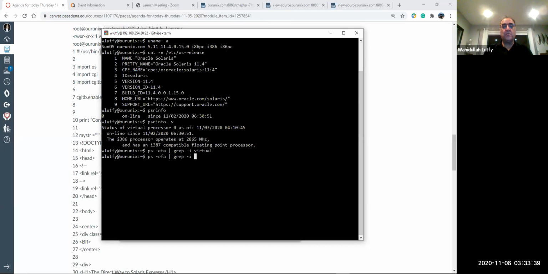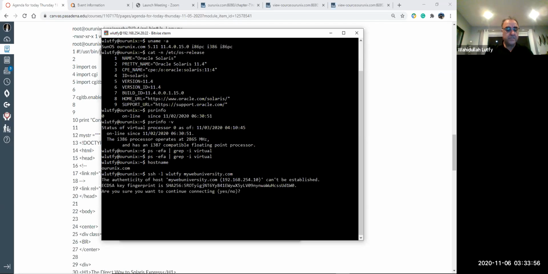Let's see, grep -i. So this one would not show you the VirtualBox because this one is part of the virtual machine. But if I go to my main machine, ssh -l, mywebuniversity.com, and then log in there, which is my actual Linux machine that I'm running VirtualBox on.